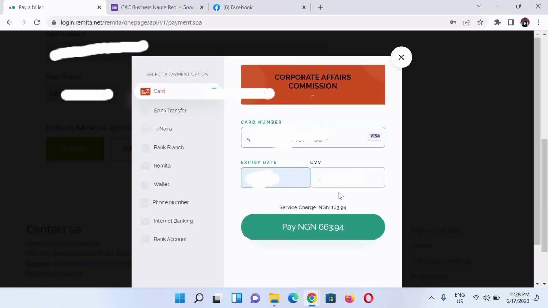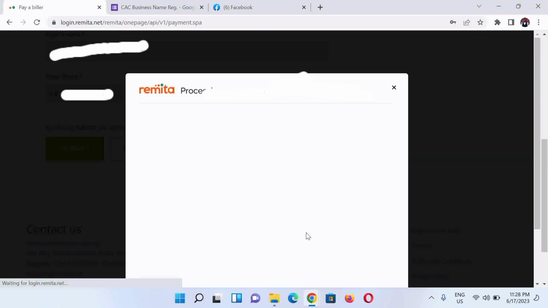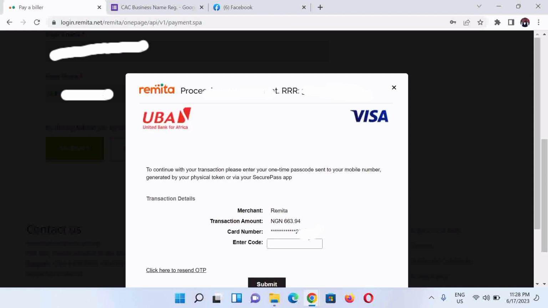So these are the several types of payment options you have. You could select any of them. For this video, we're going to use our ATM card. So we've inputted our card details. All right. And now this is taking us to, okay, this is an OTP page. You're going to get an OTP code sent to the registered phone number or email address that is linked to your ATM card or to your bank. So you're going to input that code there and click on submit.